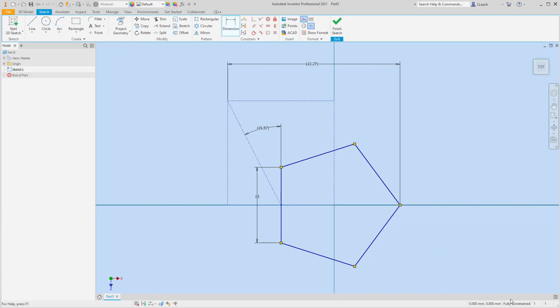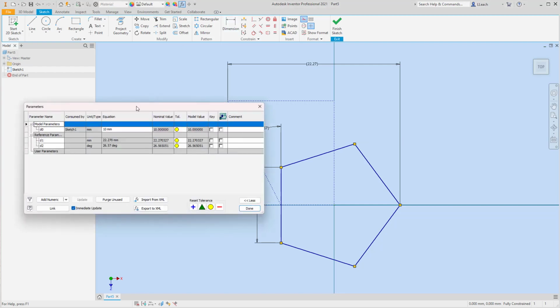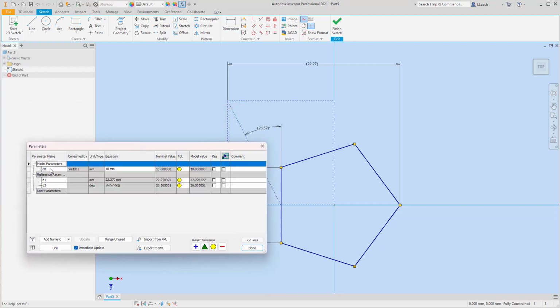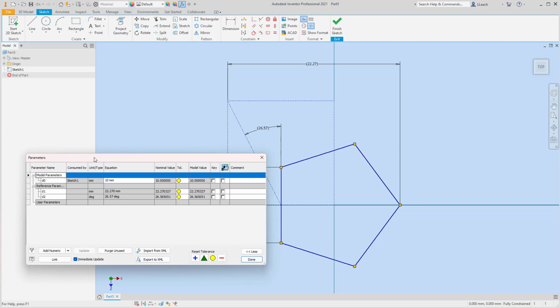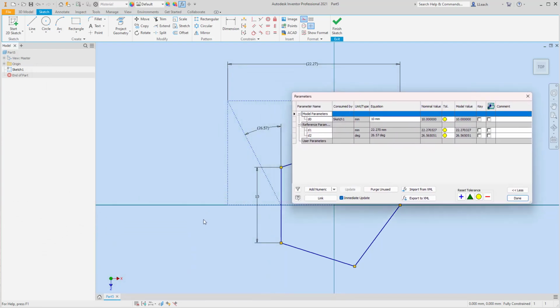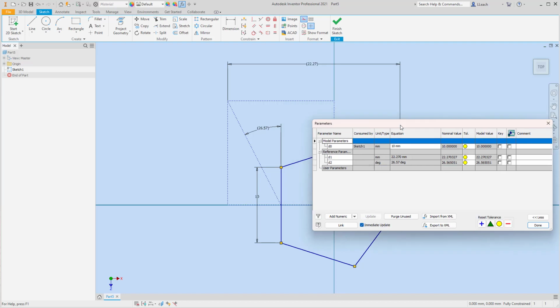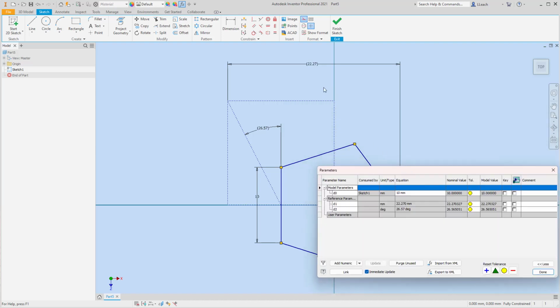So that's pretty much the hard work we got done right there. I want to show you, if you come up to the top and you see that little fancy F and the X, that's the parameters dialog box here. You can see as we create dimensions, it numbers those dimensions. We started off with, I don't know why they start off with dimension 0, but the first dimension that we placed on there was this 10 millimeter dimension. So that is what is in the equation here. And then D1 is the second dimension that we placed. So it depends on which order you place these. And that D1 is going to be this distance here. And then D2 is going to be this angle that we added.